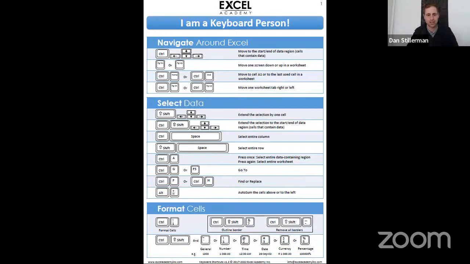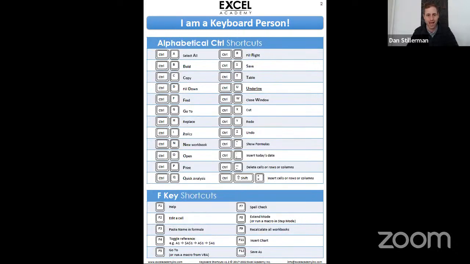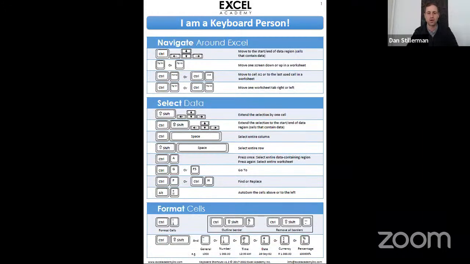And you can print this out. You can print it back to back, double-sided. You can print it out in color. You can laminate it. You can stick it on your pinboard. You can keep it with you in your laptop bag. And it will really help you significantly to start adopting these keyboard shortcuts. All right, so let's zoom in. How do I zoom in? I hold down Control on my keyboard, and then I scroll with the scroll wheel on the mouse.